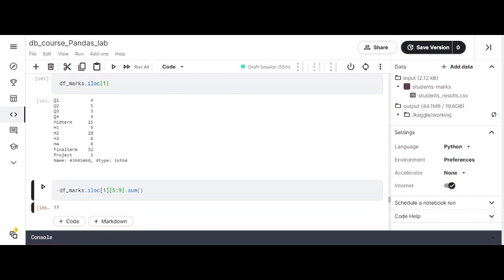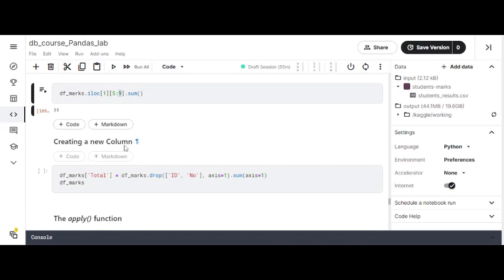If I sum that, it is 33. Do we have this equal to 33? 10 plus 9 is 19, 19 plus 6 is 25, 25 plus 8 is 33. So this gives me the sum of homeworks. Now this is not the good way, because I have to see every time what is at 5 and what is at 9. But we have other ways which we are going to see.